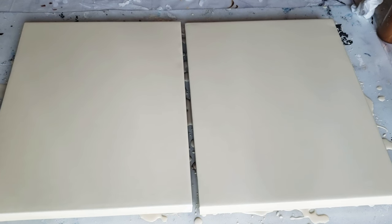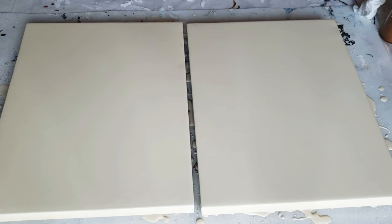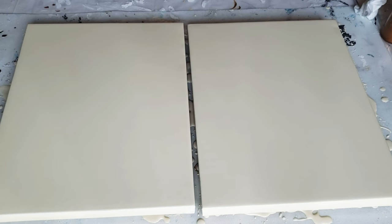I want to apologize if it seems a little dark. My lighting has decided to quit working on me, so I have to look into some new lighting.